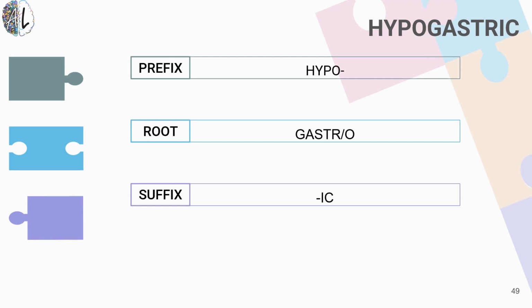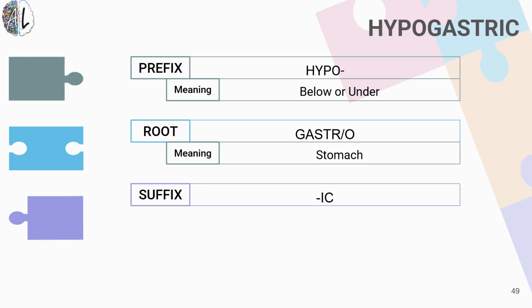So we have seen this one once before, but now let's take a look at what each of these individual word parts mean. So break out the word list that was provided for this unit and make sure that you are looking through and seeing what the individual definition of each of these word parts are. The word hypo, you will see on your list, refers to being below or underneath something. The term gastro refers to the stomach, and its definition is to be of the stomach.